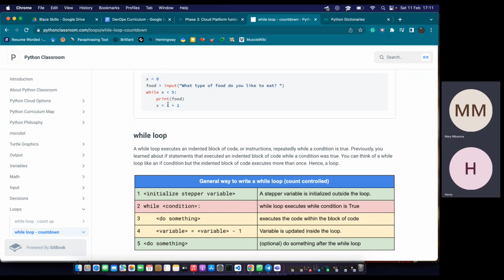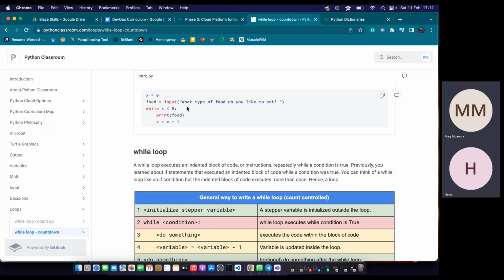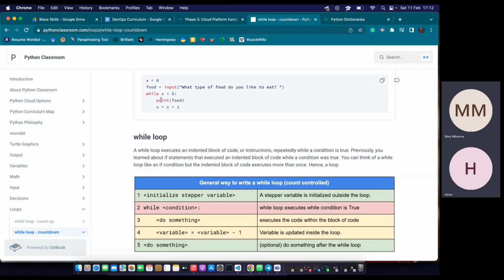So now, I think what this person wants to do is print the person's answer maybe 4 times. Because the condition is saying while x is less than 5, print out food and increase the count of x. So we can just try this in our browsers, but it did not tell us what they are printing out. Okay, they're printing out food.